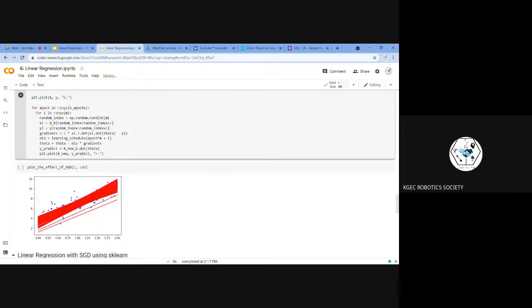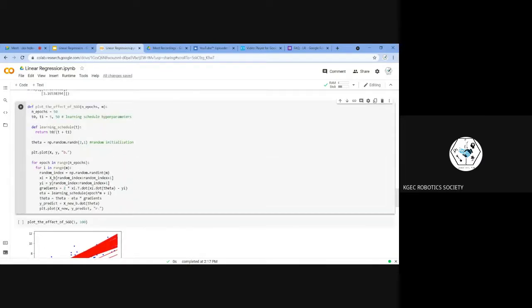In this plot, we will see the effect of stochastic gradient descent. We will plot this function, actually plotting first a specific number of training steps, to make us notice how irregular the steps are.